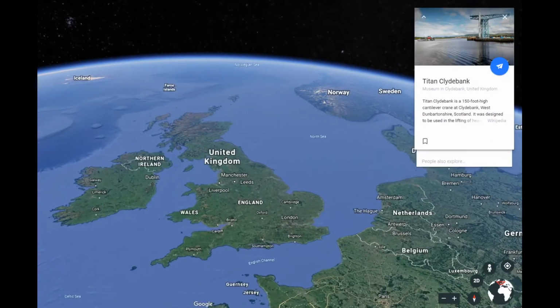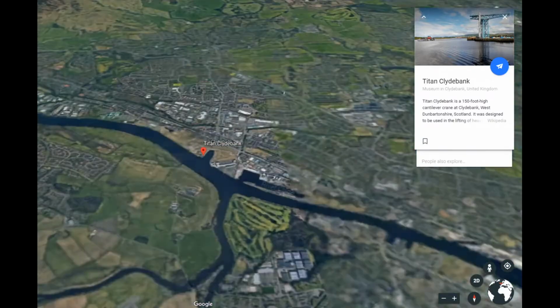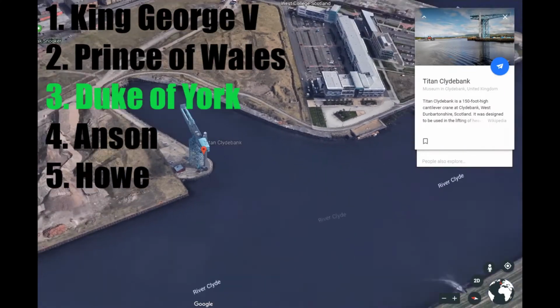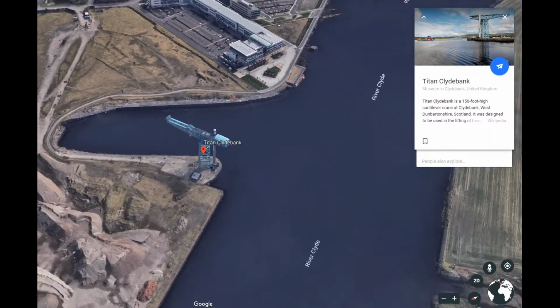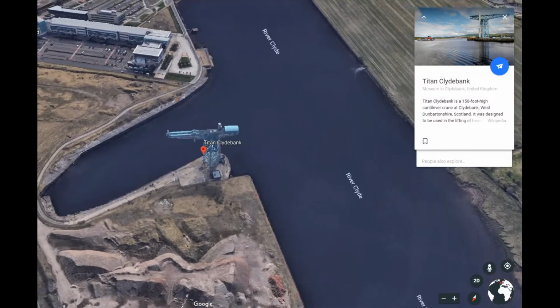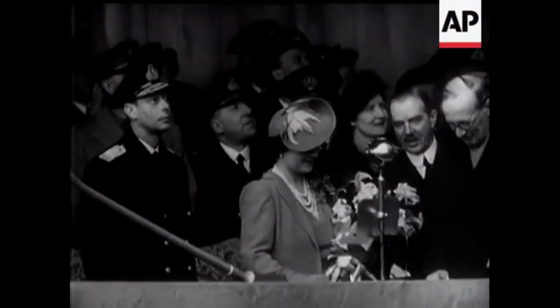The HMS Duke of York was laid down on the 5th of May 1937 in Clydebank, Scotland. She was the third ship in the King George V class battleship. However, construction didn't start until the 28th of February 1940 and was completed on the 4th of November 1941.